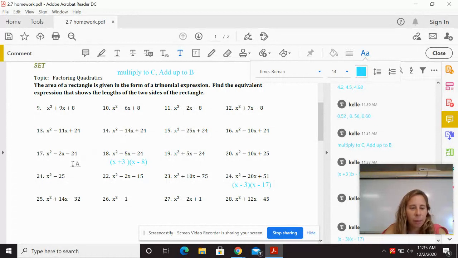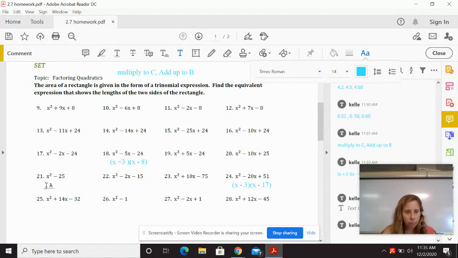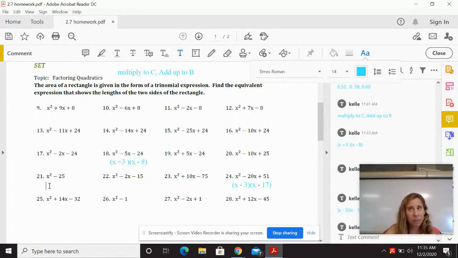Okay, we'll have to do either 21 or 26. Okay, 21. X squared minus 25. Ooh, we didn't do these in class. That's very tricky. No, we didn't do these in class. Okay. Well, that's okay. I have faith in you. I mean, obviously I'm going to do this one, but I have faith that you can figure it out.